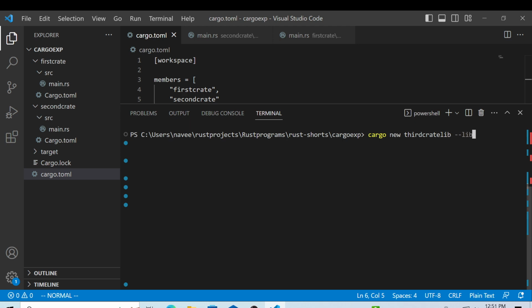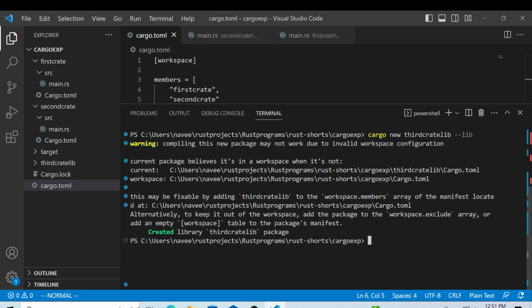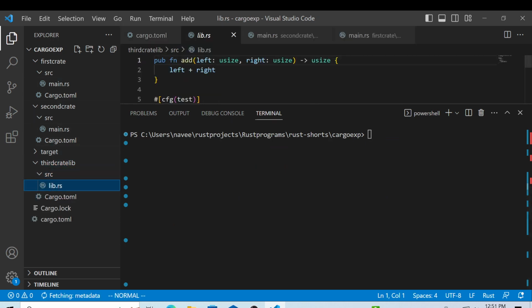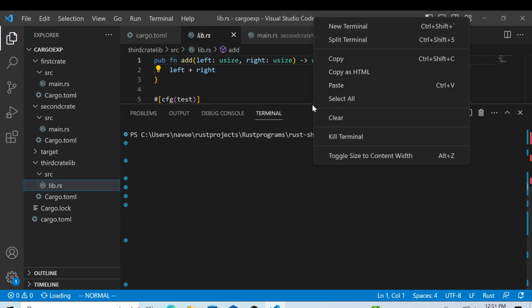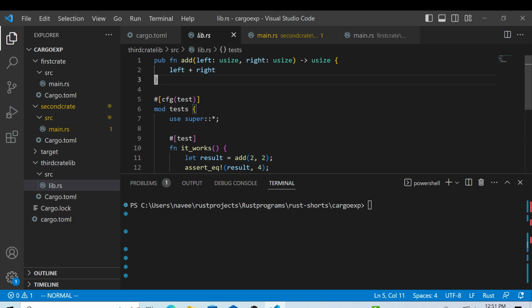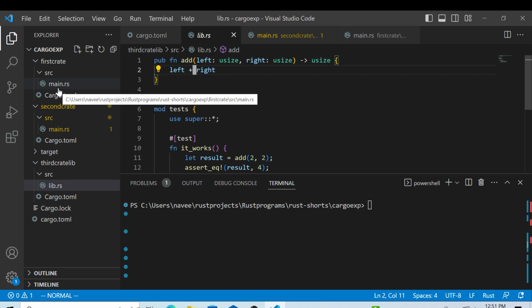So we are creating a third crate as a library. So we should get a third crate with src lib. Yeah, and as you can see, there is sample code with pub fn add.